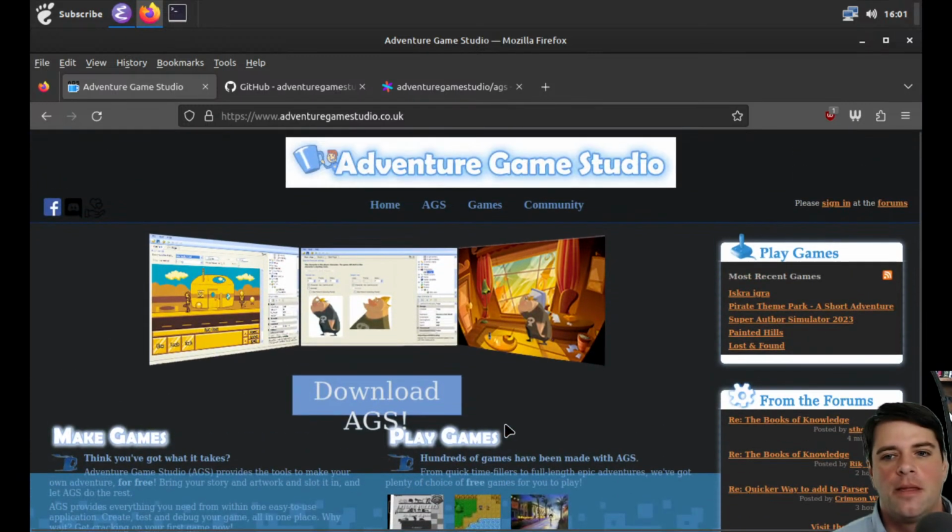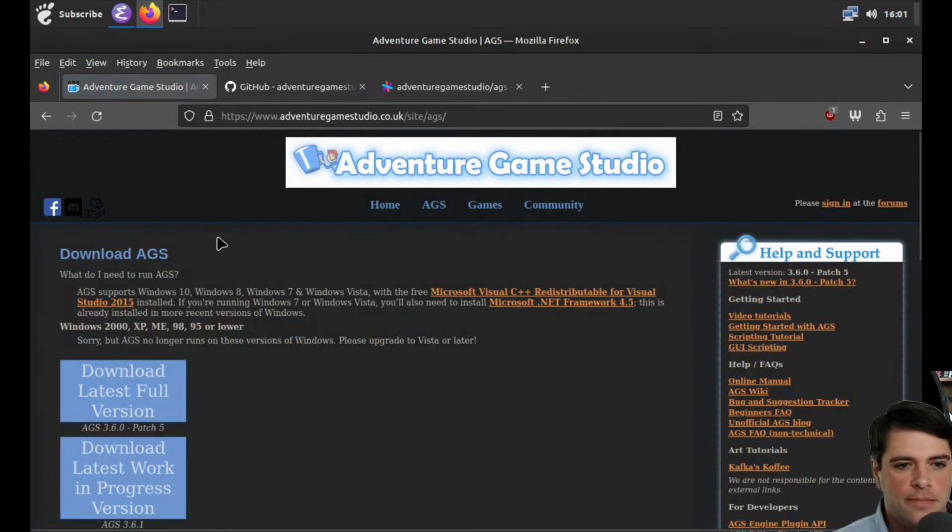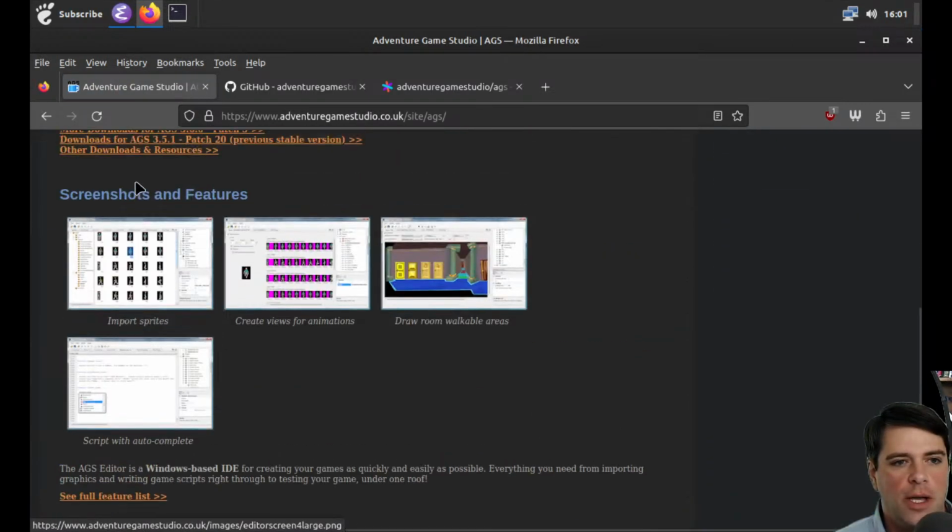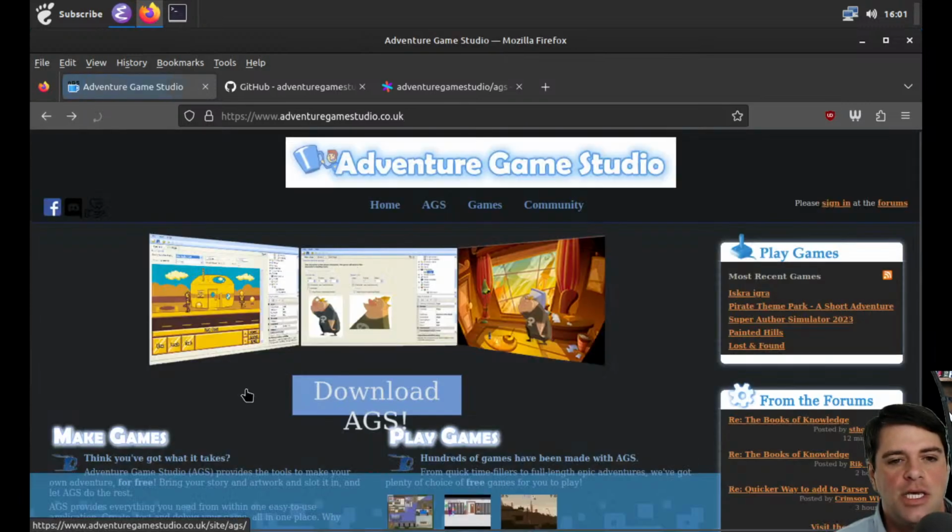So you can see some screenshots of what Adventure Game Studio looks like. And I guess if I click on them, they go away. But you can see that it's a relatively, to my eyes, older looking UI. Maybe like an old version of Windows. I haven't used enough Windows to know what era this was.